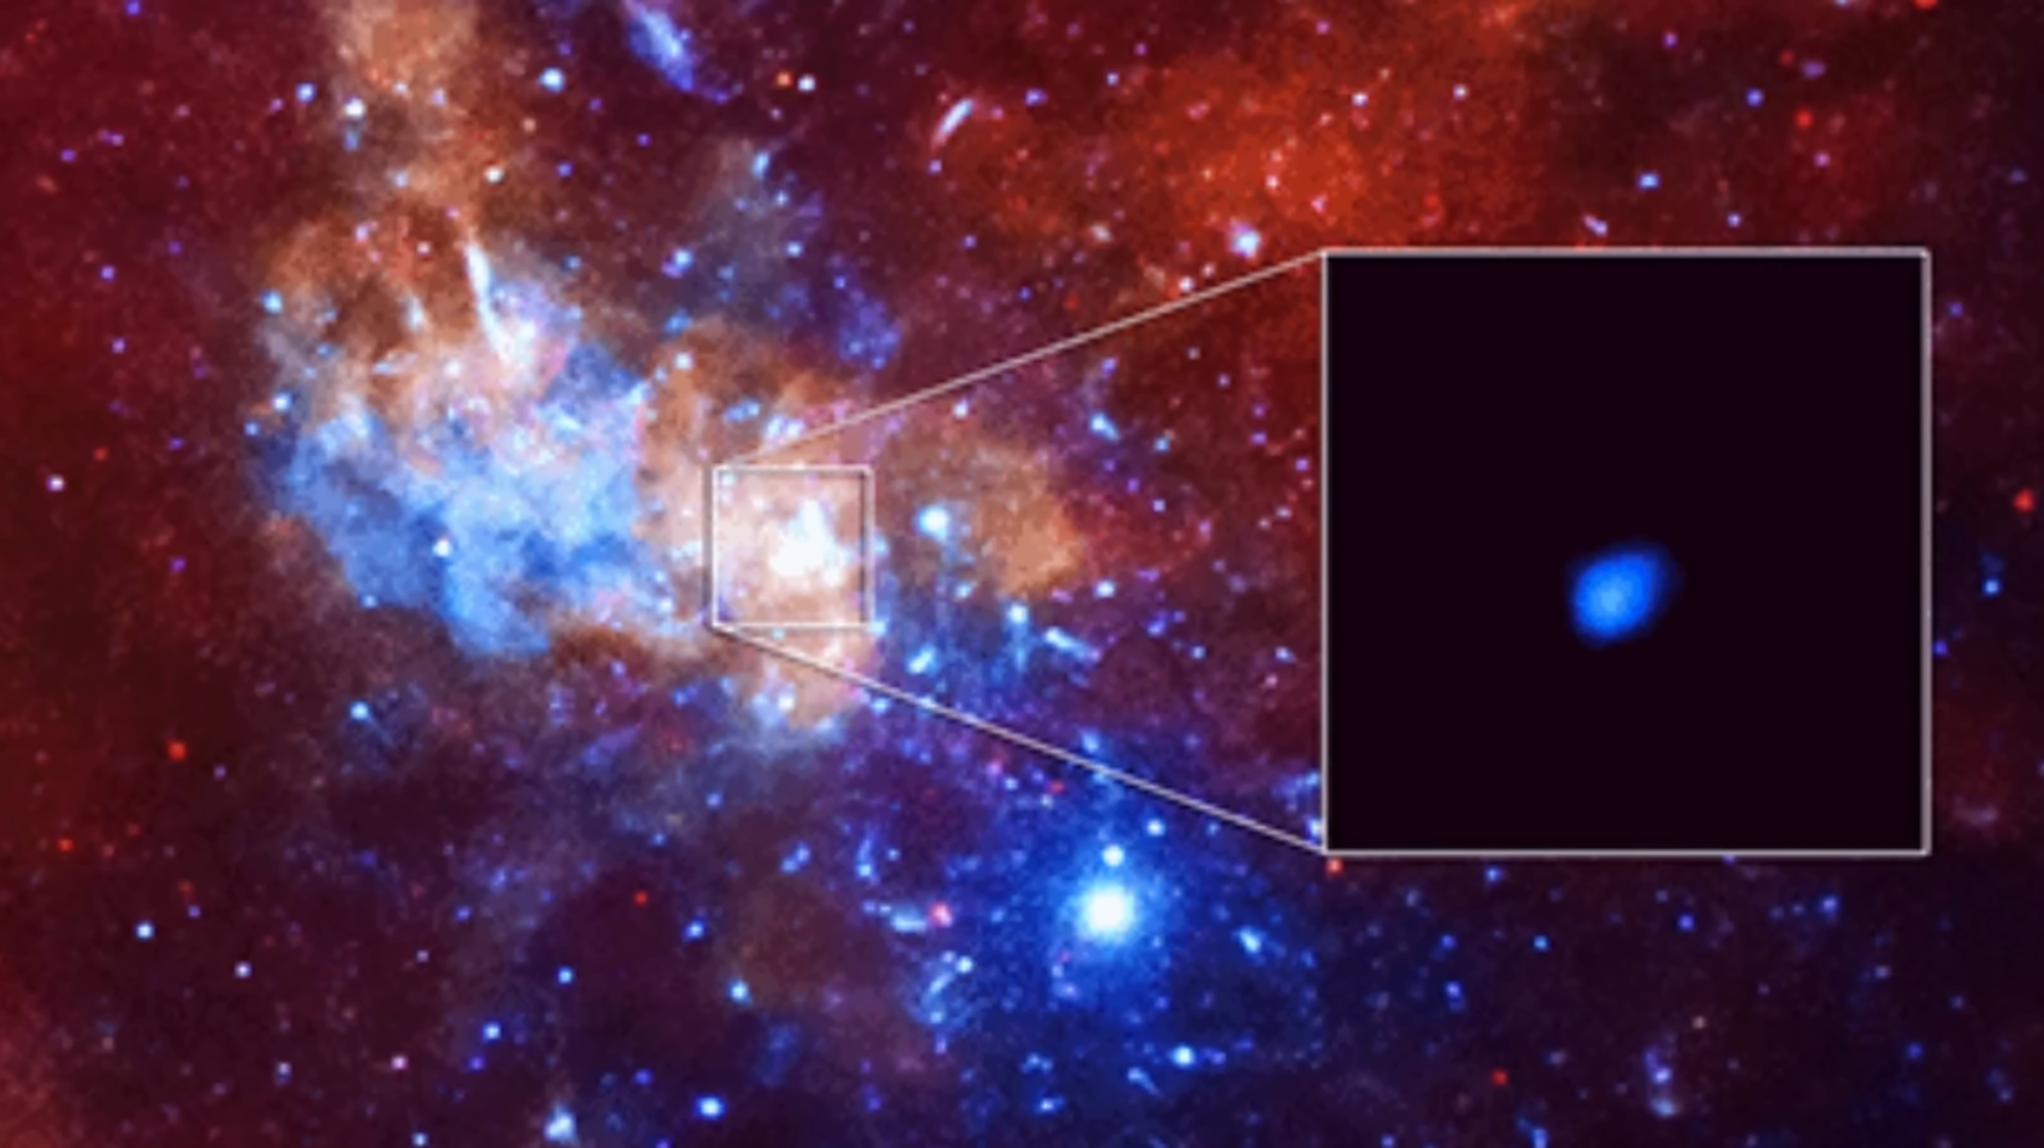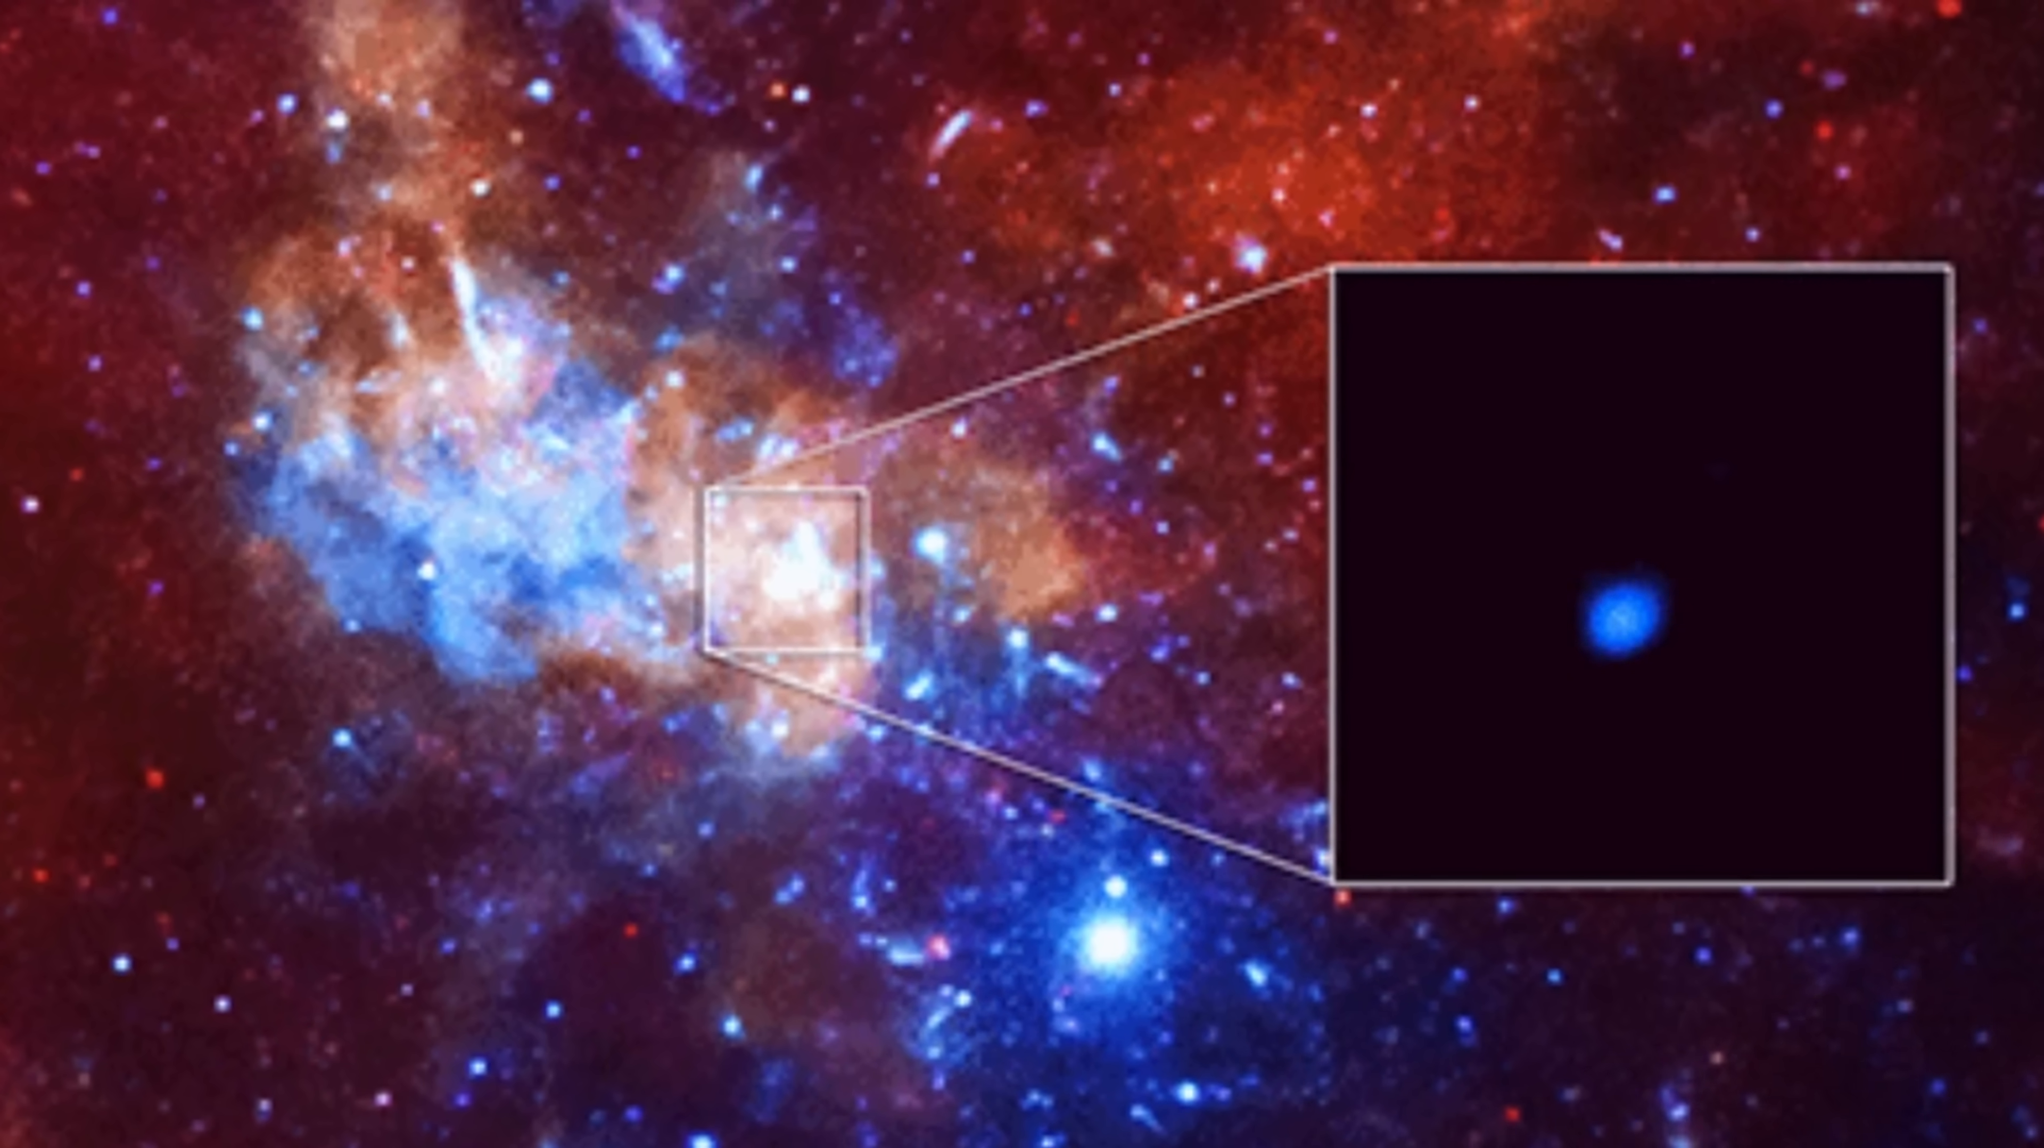Depending on the strength of the reconnection and the strength of electrons released, it will basically result in different energies and flares observable in different wavelengths. So lots of different pretty exciting discoveries coming from the center of the galaxy and from the central black hole, but obviously also still a lot of mysteries and a lot of unanswered questions. But in the last few years we've had so many different discoveries and different observations of Sagittarius A star that have actually surprised everyone and managed to answer so many questions. Even the image itself of the central black hole is a relatively recent achievement, which means that in the next few months and especially in the next few years, we'll have even more discoveries and very likely incredible discoveries, many of which we cannot even imagine.